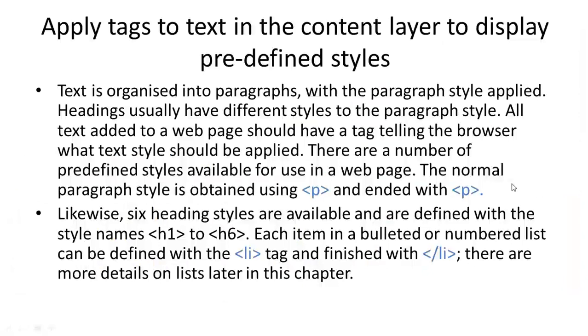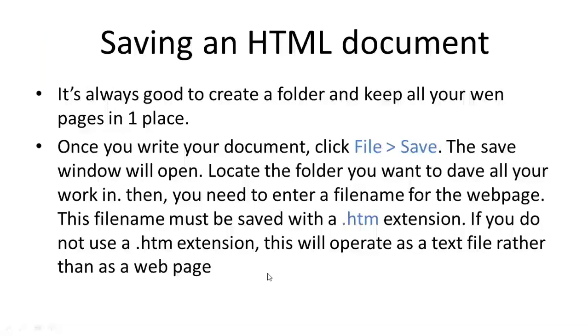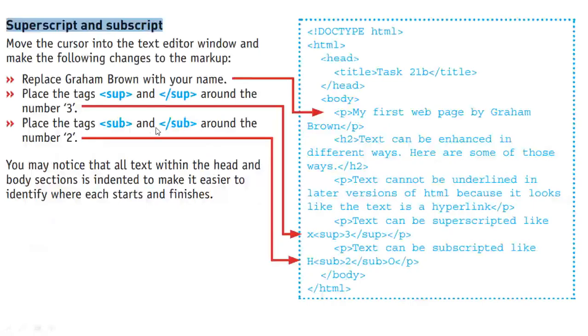Now, create a headline, first with H1, H2, H3, H4, H5, H6, and then create the paragraph. Instead of creating an empty paragraph, I'd like you to use the sup and the sub. Try the superscript and the subscript. So this is a superscript and that is a subscript. And close your HTML tag and run the file.